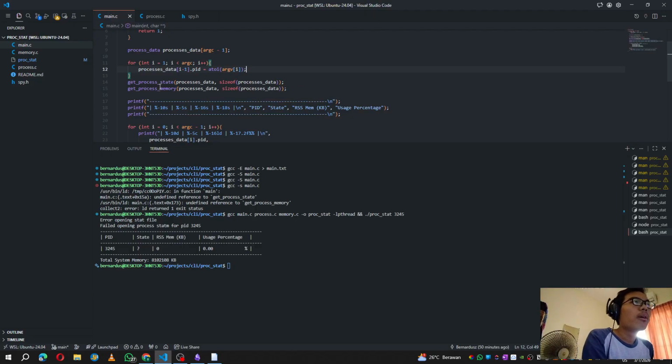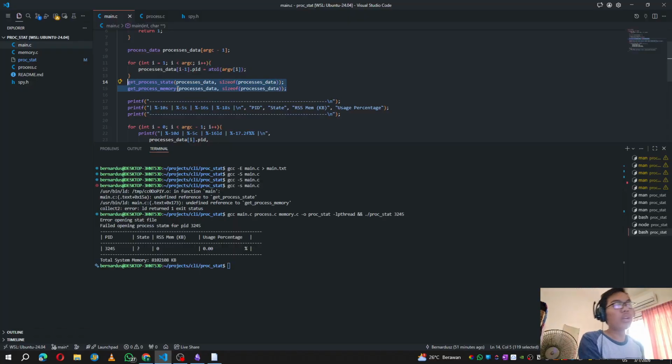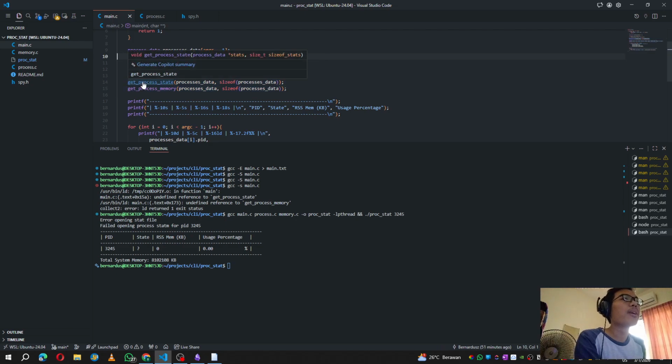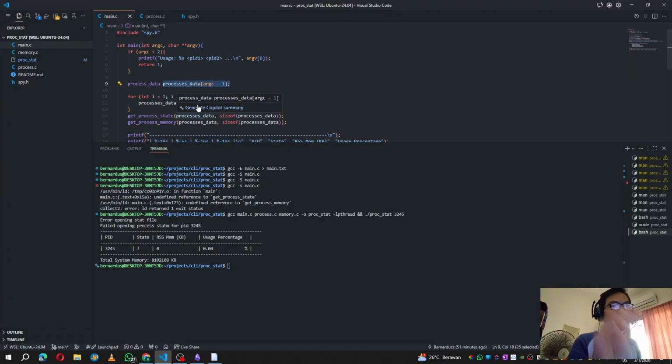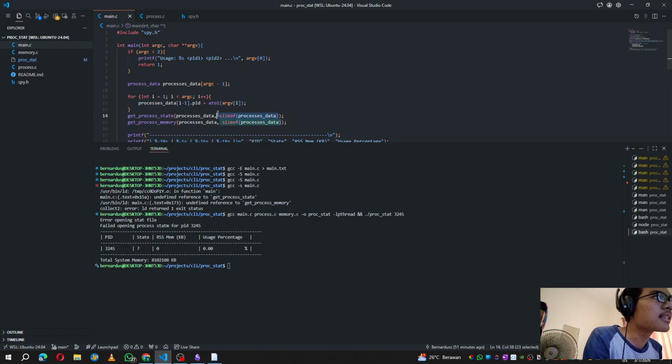So now, what does this do? This is what I mean by sequential parallelism. I can create another process for this, but again, I am lazy and it's inefficient. Alright, so the first one, we have get memory state, which takes the entirety of the array, but remember, array decaying, so this is the pointer to the first element in the array. Then we pass in the size of the array.